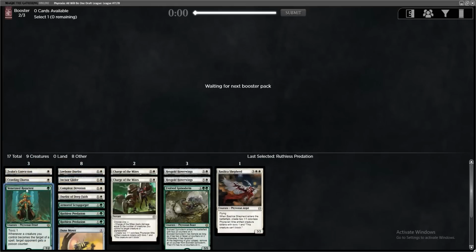But even if we don't get that, I think our start is really good. We have 2 1-drop Toxic creatures. 1, 2, 3, 2. So we need more 2-drops right now. But otherwise, I think our deck is quite strong.